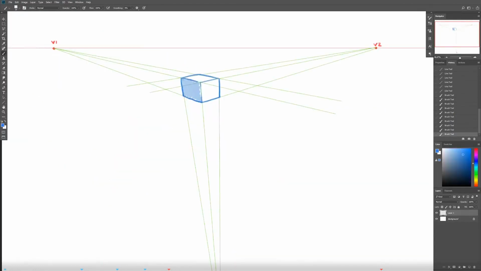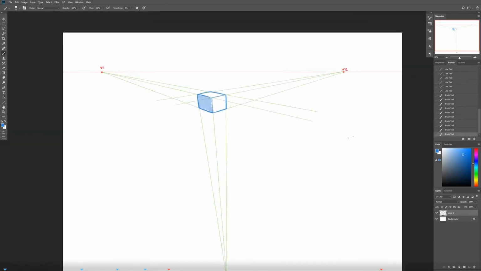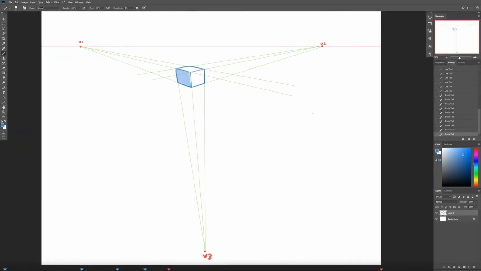Now there is one scenario that we haven't covered yet. Let's say you have a cube like this, or any other piece of furniture or something in your scene, that you want to rotate so that it doesn't line up perfectly with the vanishing points, which in theory should happen quite often. It's actually fairly simple. The only thing that you have to maintain is that you have to place the other vanishing point for your other object on the same eye level and the same horizon line, and use the same vanishing point 3.